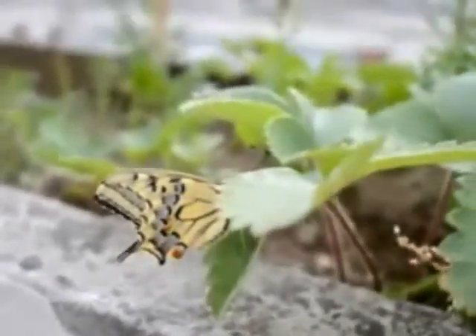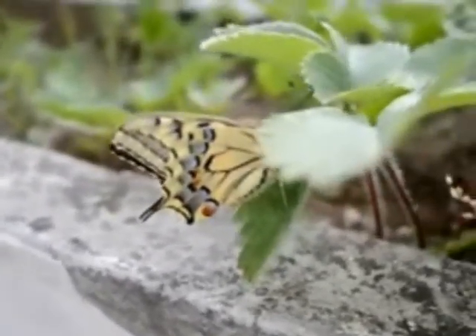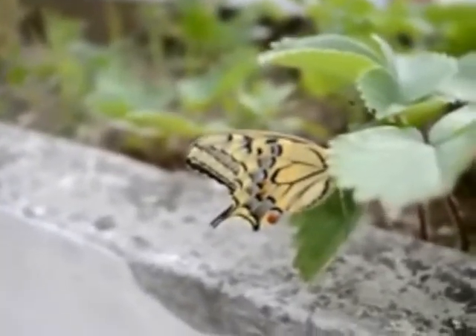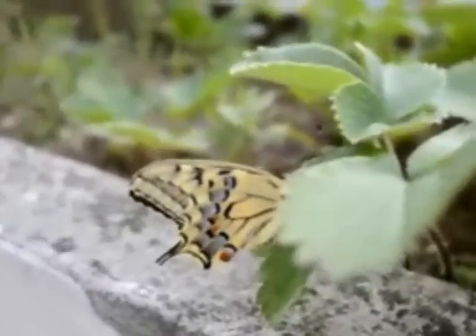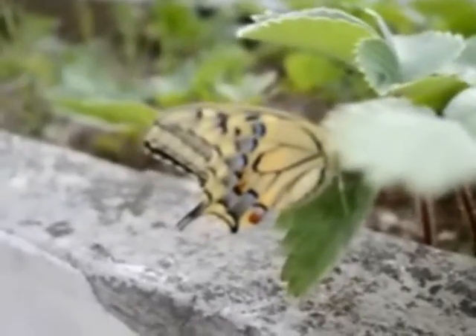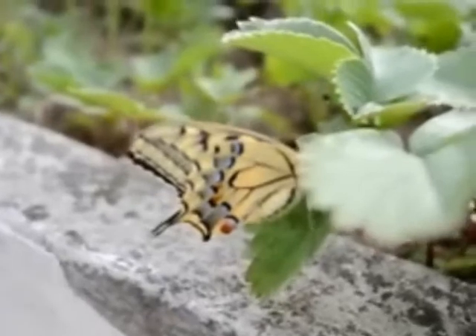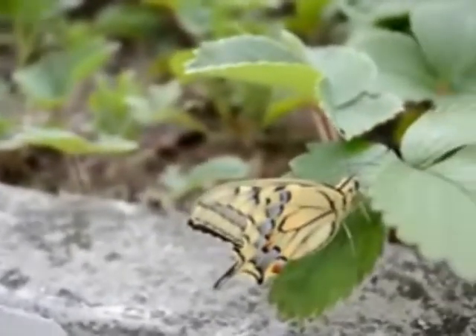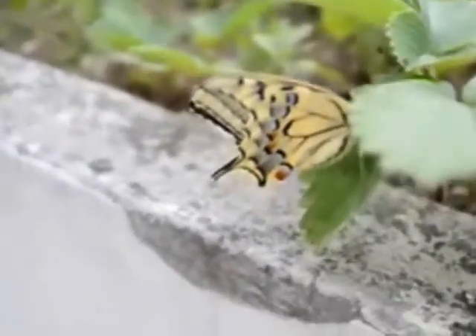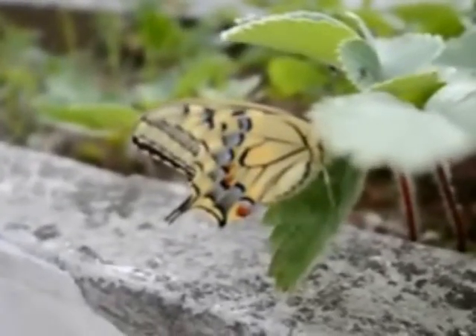We reported last year how at least one pair appeared to have bred in Dorset. Well, we can tell you now that it's much more exciting than that, because it appears that there have also been overwintered chrysalids which have hatched out in the wild in Kent, Sussex and Hampshire. The early signs are looking encouraging for the European subspecies of the swallowtail to recolonise southern England. It used to live here 200 years ago, and it looks quite possible that it would be coming back. But is this entirely a good thing? Because if the European swallowtail does successfully recolonise southern England, then eventually its range will increase to include East Anglia. And if it gets to East Anglia, then it will probably interbreed with the remnants of the British subspecies, which will mean that the British subspecies will become lost forever.